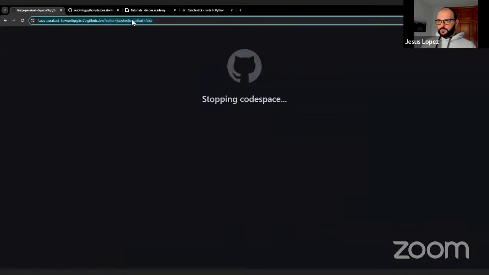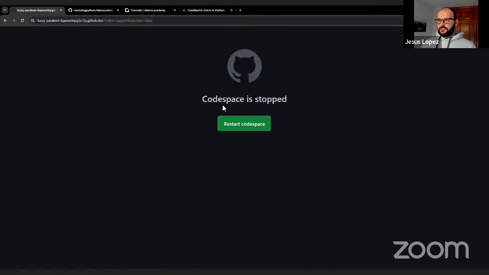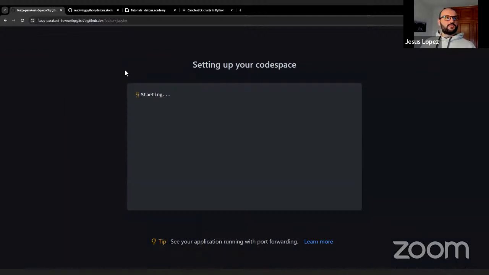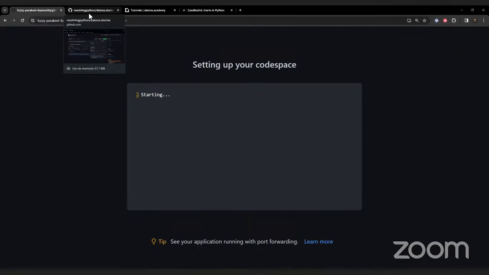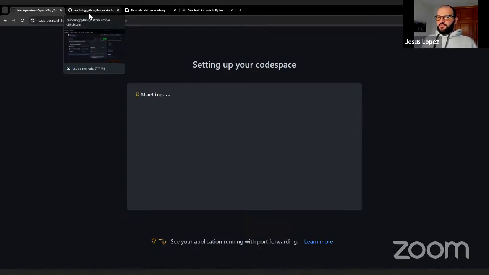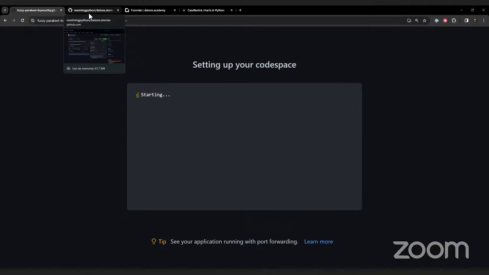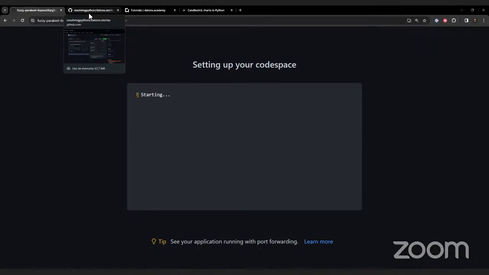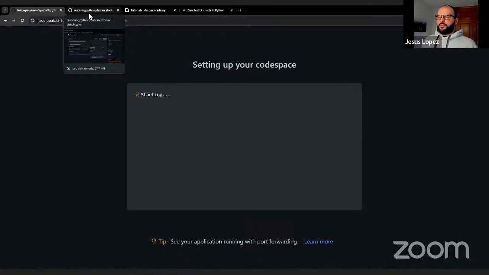We will continue because I think this is... We need to restart the code space. Have you worked with Codespaces before? Yes, I have. Yeah, it gives some problems. By the way, I solved the problem on the LinkedIn Learning course. I needed to change some packages, and now it's working fine. Okay, awesome. I'll be sure to have a look at it. If you create a code space from the beginning now, it should be working fine. Okay.